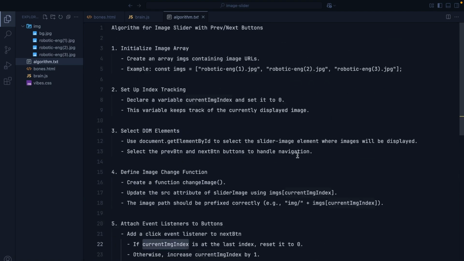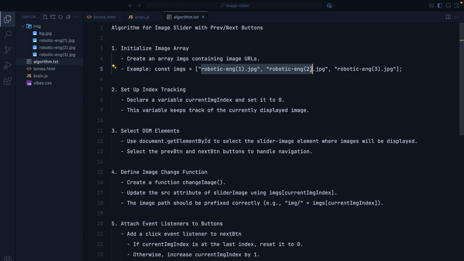The first step is to initialize an image array. Within that array we will keep these three URLs, the URLs for the three images.